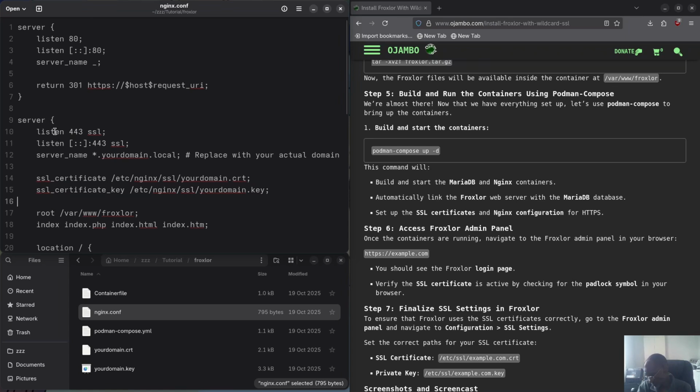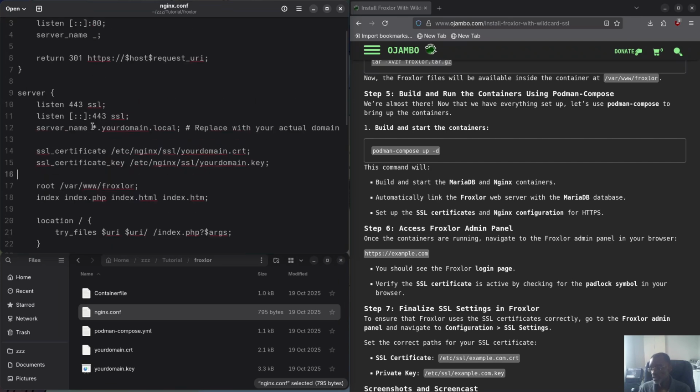We have server, and you see the default for listening is 443. You can change this, but we're going to use the default 443. You see it says SSL, and then our server name, which you can replace with the actual domain. I'm using localhost because I'm local, but if you had your site like example.com, you'd put that here, and then it's going to ask for the path for the SSL certificate and the key. So it's always a key pair. One is the public key, one is the server key. So that's a certificate, and that's the key to validate.